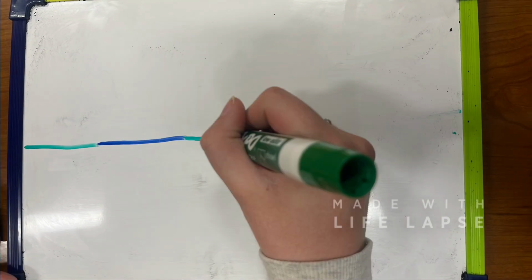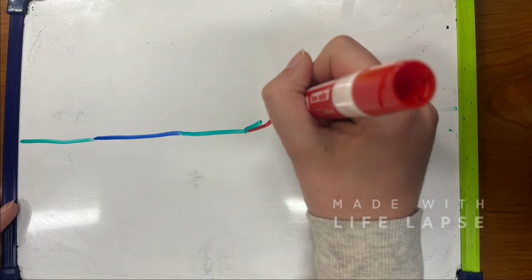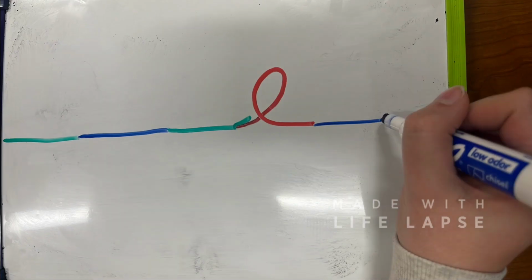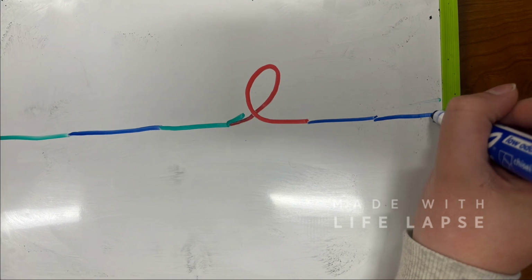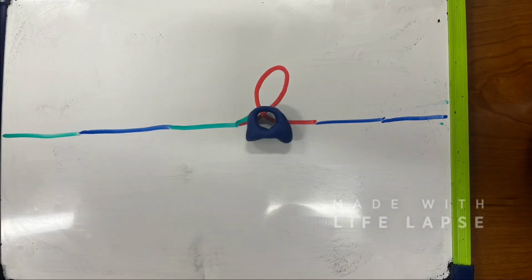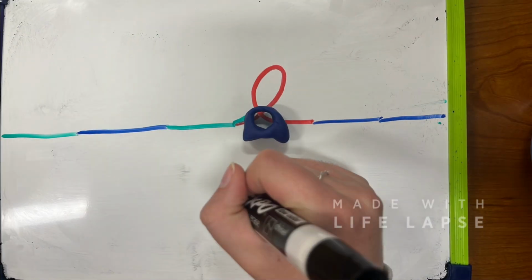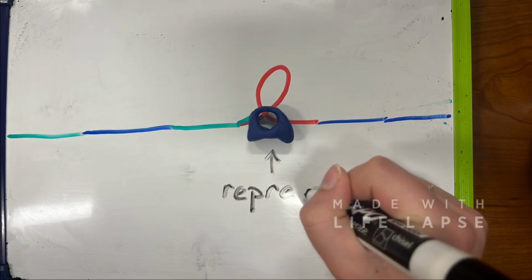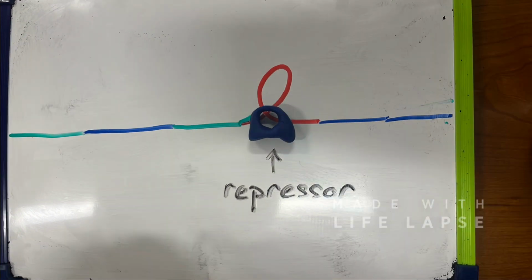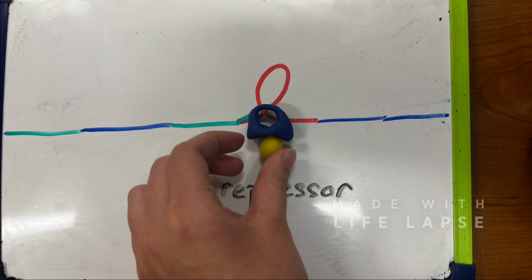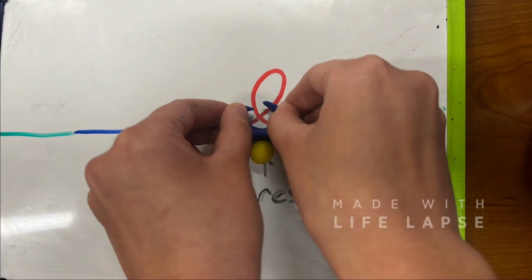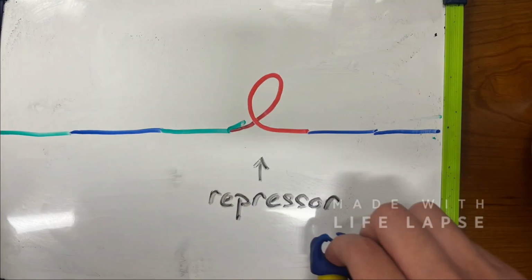The repressor will then bind to the operator, which forms the loop that you can see here. When there is no lactose present, the repressor will bind to the DNA, and when there is lactose in the system, some of it will transform into allolactose, which then binds to the repressor, causing the repressor to fall off and remove itself from the DNA, no longer blocking the polymerase from transcription.